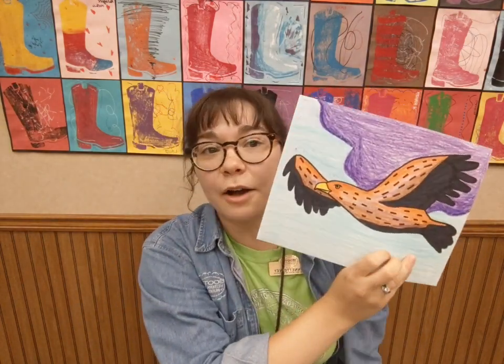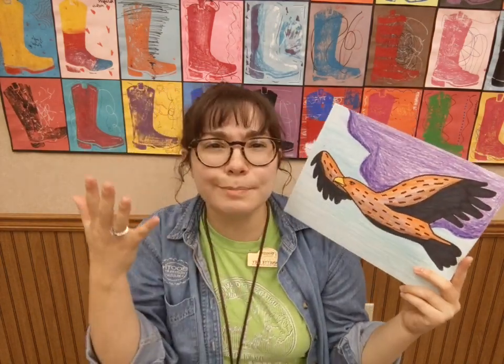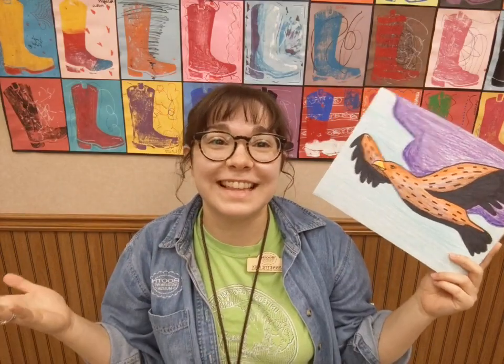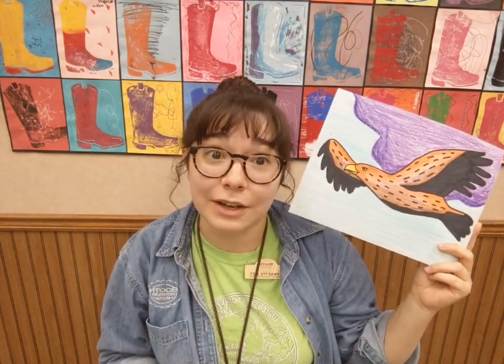Yours does not have to look like mine. As always, I draw my second one differently than I did the first one because I want to experiment and take risks and try new things, which is the whole point of doing these lessons. So if yours doesn't look like mine, that's okay, because mine's not even going to look like mine. The whole point of this is just to have fun, to experiment with the artistic process, to try new things and to practice.